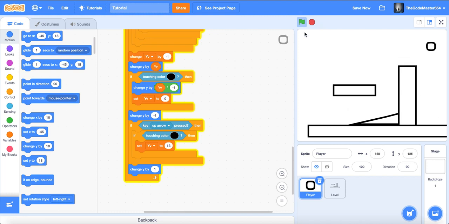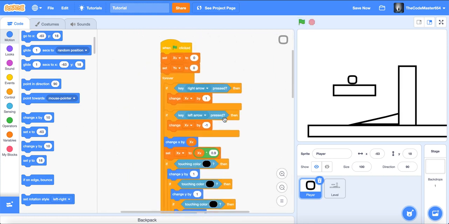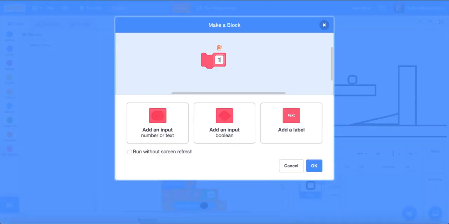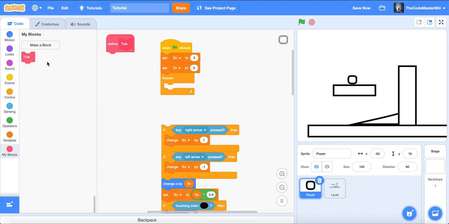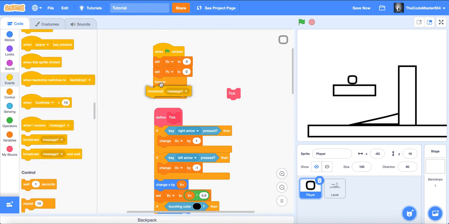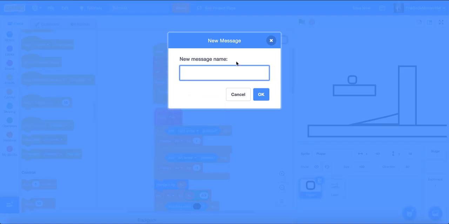Let's test it again, and it's really laggy because my computer is recording, but a way to get over that is to make a new block, call it tick. Now this is after tick-tock of the clock, according to GriffPatch. And then we're just going to add in a broadcast, not the broadcast and wait, just a broadcast.